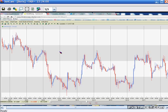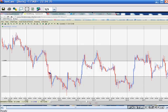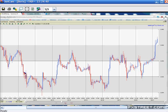And those of you who know me know that we trade the round number moves. That means we're trying to take the move from the 55, like the 5,500, all the way down to the 00 level, or occasionally I'll take the moves from the 00 level down to the 55. But with my strategies I generally have a 30 to 33 point target and a 50 point stop. And as I said, if you're 65% accurate, you're generally going to do okay.